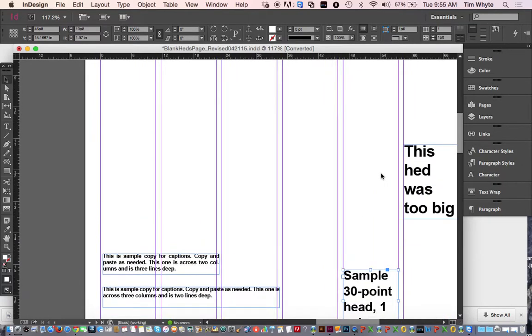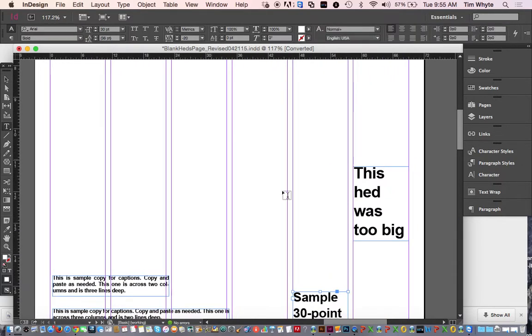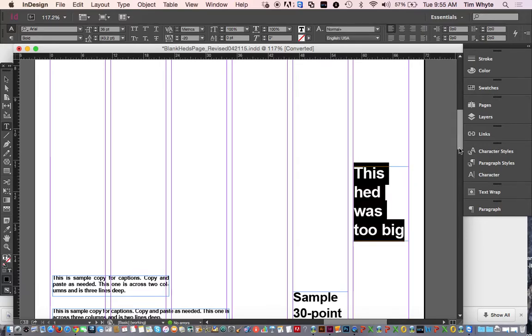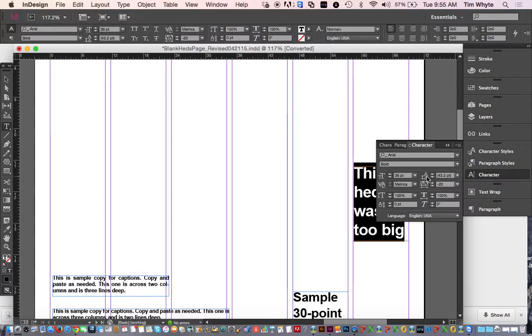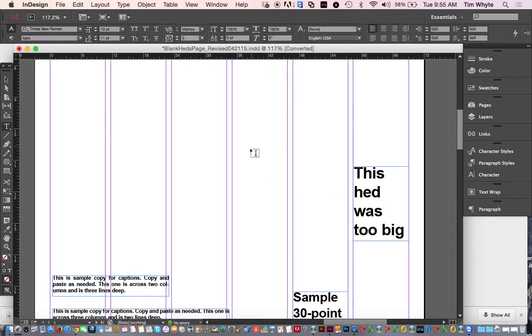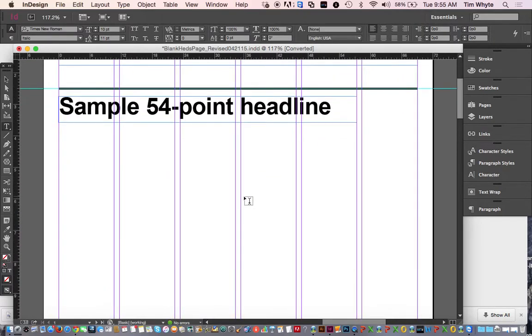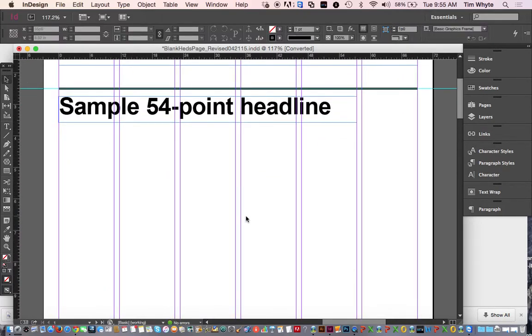Okay. And you shouldn't have to worry about changing leading on headlines. Like if I click in here, I can go to the character window, and that shows me what the leading is. This is the point size of my type, and this is the leading. And the leading on the headlines that I've given you is set for automatic leading, so you shouldn't have to bother adjusting it. If you did want to adjust the leading to make it either looser or tighter, you could do it in there. If you just leave it on auto, you should be pretty safe. Close that out.